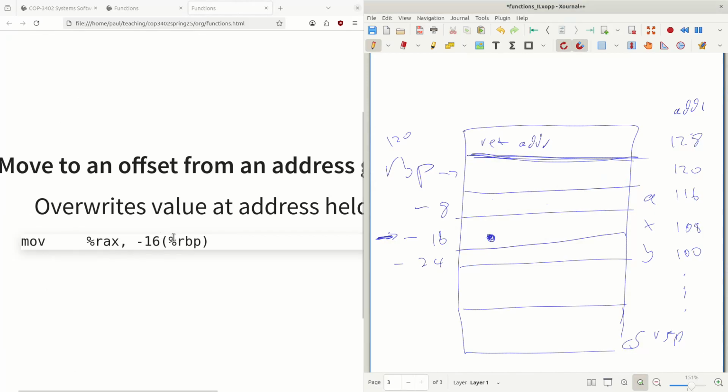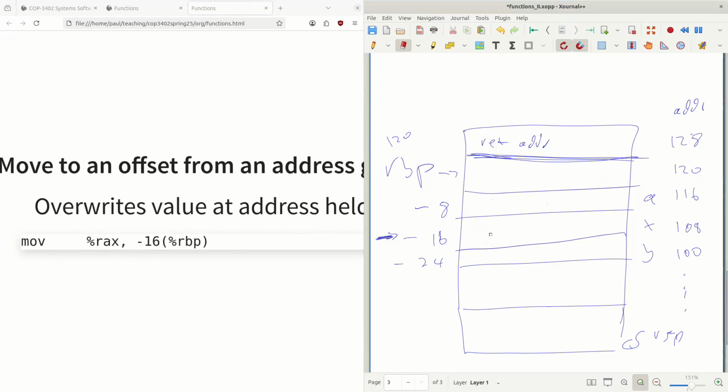This is like saying, if RBP were an array, putting the index brackets and putting 16 in there, if this were a byte array. Or putting -16 rather. That kind of makes sense? So this will take the value in RBP, subtract 16 from it, and then do a load or store at that address, given by RBP minus 16.